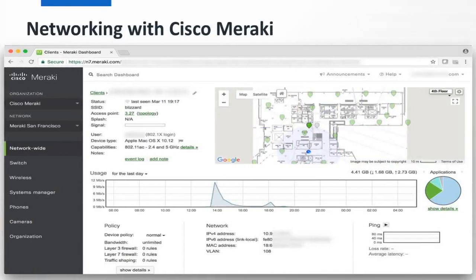And just a quick look, this is what the Meraki dashboard looks like. So when I say it's cloud-based, you literally go to a website and you log in, and you can see your entire organization. You can see things like the store maps and layouts. This is going to show you where you have access points and where your Wi-Fi coverage is good or not so good. If you have security cameras, you can access them all through here. You can access the video.